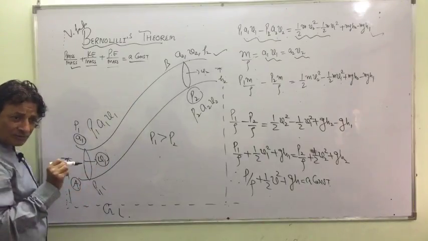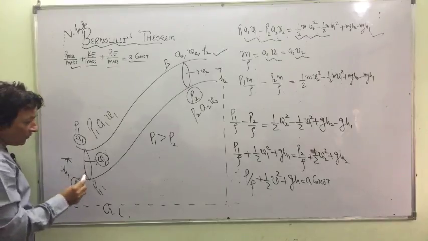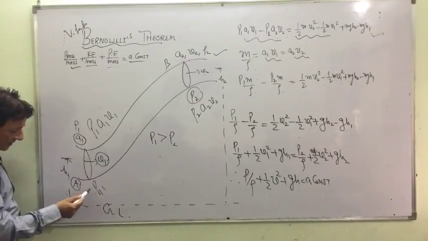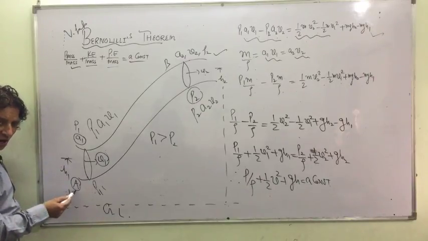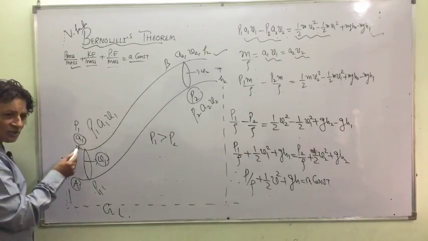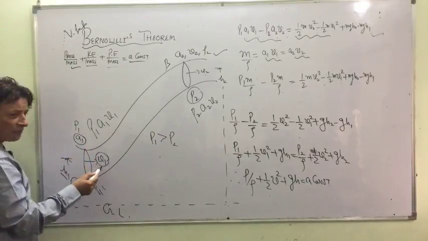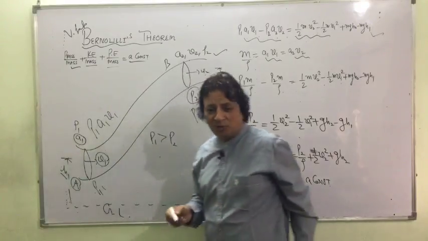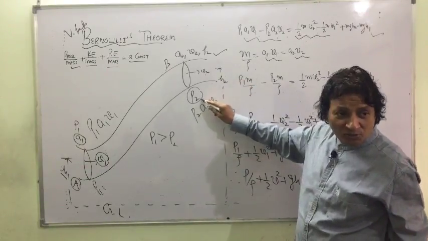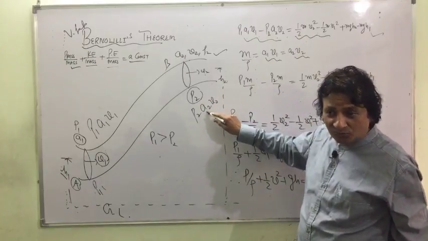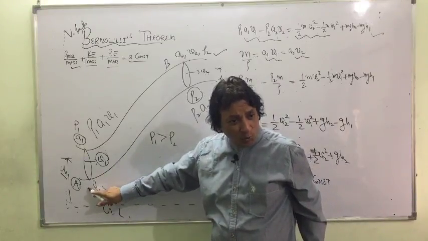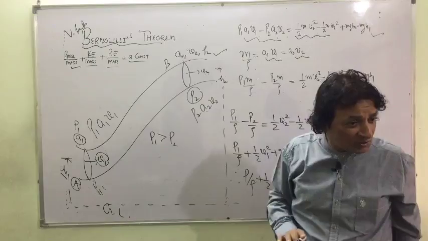To understand this, consider a pipe of non-uniform area of cross section. Here pressure is P1 at the position A of the pipe, at height H1 from the ground level. Area of cross section is A1, and speed here is V1. Now at the position B, height is H2, pressure is P2, area of cross section is A2, and speed is V2. The density at the position A is ρ1 and density at the position B is ρ2.